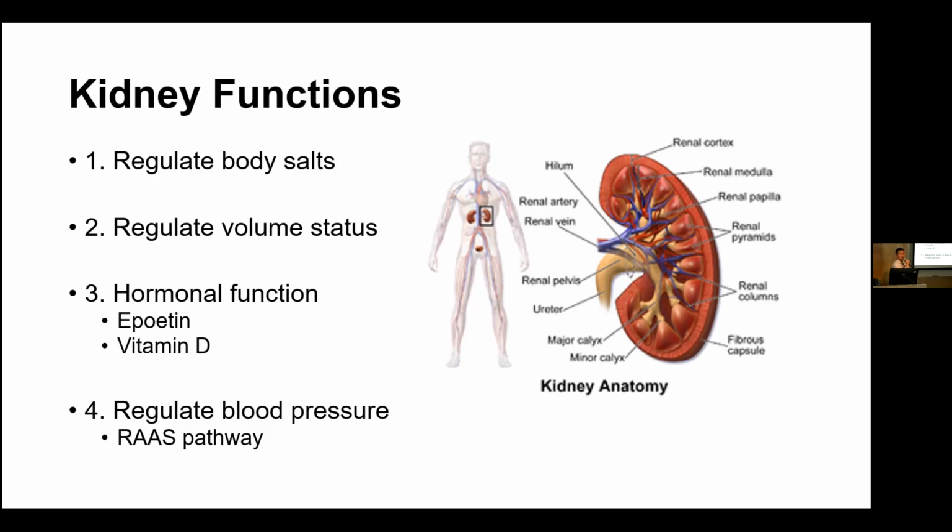And then the kidney also has several hormonal functions as well, right? It makes epoetin, which stimulates the bone marrow to make red blood cells and prevents anemia. It activates vitamin D that we absorb from our gut and our diet so that we can get strong bones. And of course, it also regulates blood pressure. And although that is a hormonal pathway, I put it separately just because when you have chronic kidney disease, blood pressure can be altered.